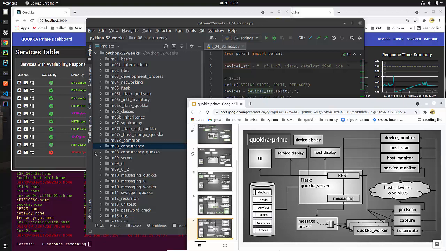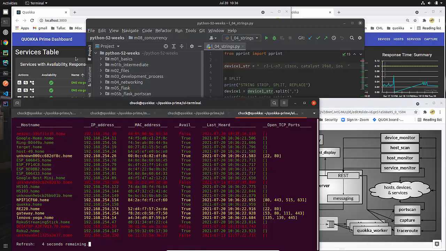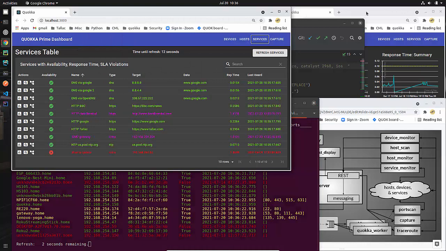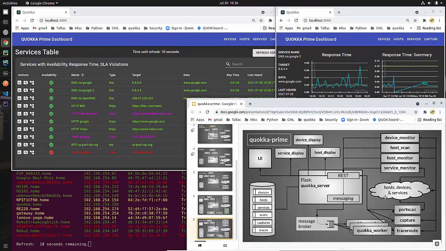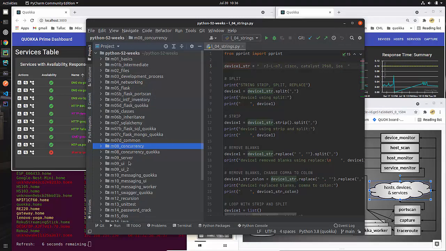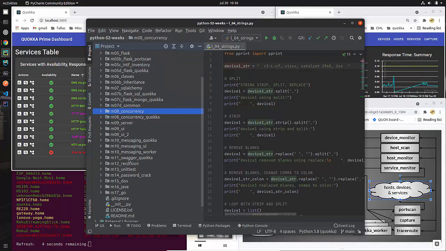At that point in time, we have implemented everything that you see on this screen plus a little bit more. So as you can see, this is what we're building towards. There's a bunch more stuff that we talked about. Swagger, we'll have stuff on recursion, unit testing, a little bit of ethical hacking type stuff for cracking passwords and denial of service. A little bit about, hey, you want to learn Java, you want to learn Go. We'll be going into that as well.